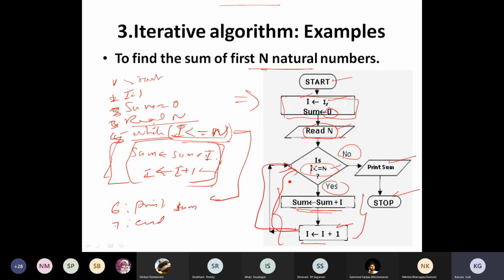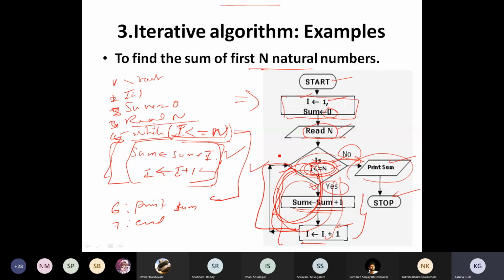I'll be in the loop as long as this condition is true. Once this condition is false, I come out of the loop, quitting it. There is no connection between the inside statements and the outside statement here. You have to remember this. This is how I have shown it in the algorithm and the flowchart also.